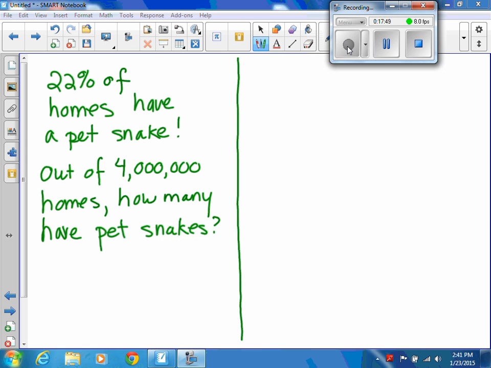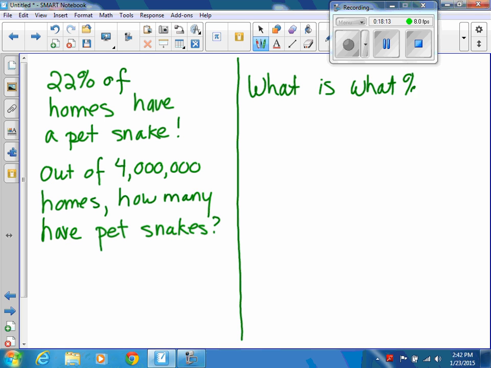Okay, this is a lot of words. We need to try to somehow get all these words into the question of what is what percent of what, because it still works whether I'm doing my is over of equals percent over 100, my percent proportion, or if I use that sentence and just do the math that way. I still needed to get into that kind of a question of what is what percent of what, and a question mark at the end. Ran out of room.